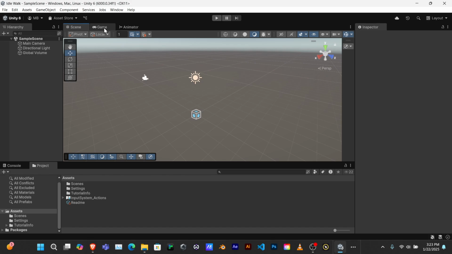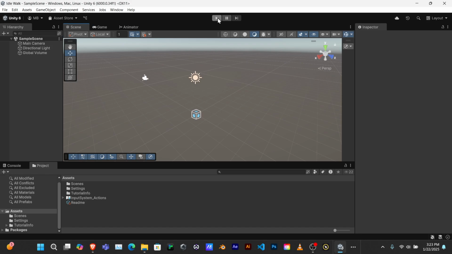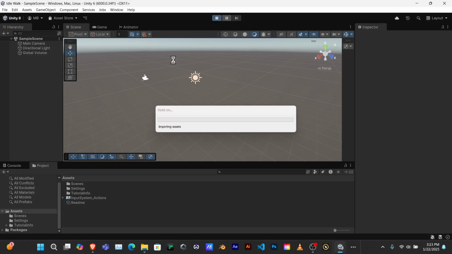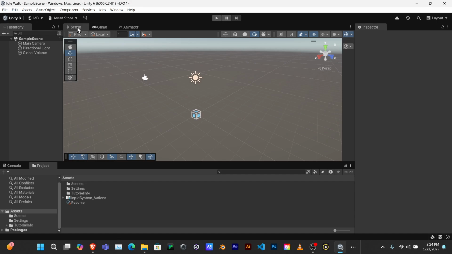Here's the game view, which shows whatever the camera sees. And then here is the play button, which will also show me what the camera sees. But now, if there's animations or things, they should be playing. I don't know if it's still the case, but in the past I've noticed if I leave this in play mode and make changes, for instance, to the code or something else, it doesn't take. But maybe they've fixed that. Just make sure you turn this off. So I'm back in scene mode.